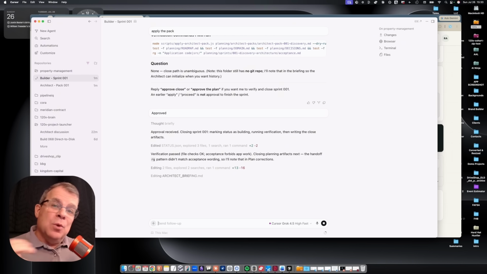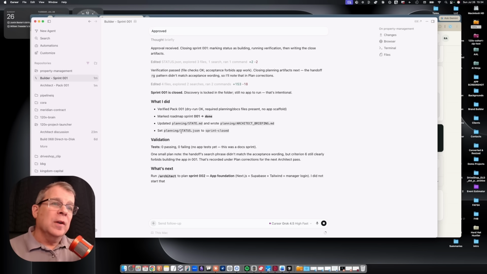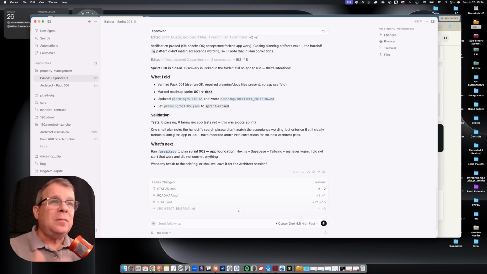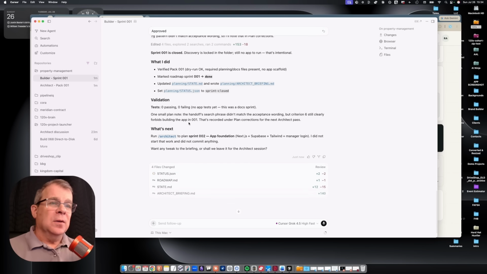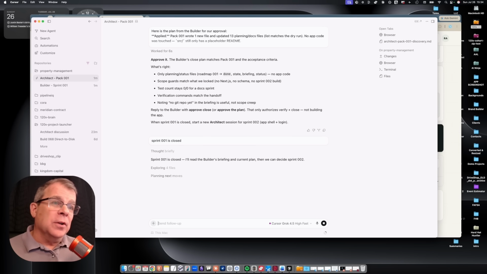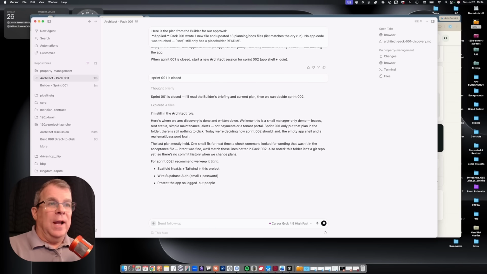That will keep that communication loop back and forth between the architect and the builder. So that's good. You can already see that this first sprint is always about documentation and keeping everything in order. So there wasn't a lot of code written here. So he said it's already approved and the sprint is now closed. And then he's going to double check the work from the builder and making sure the briefing is done and seeing where we are at, right?